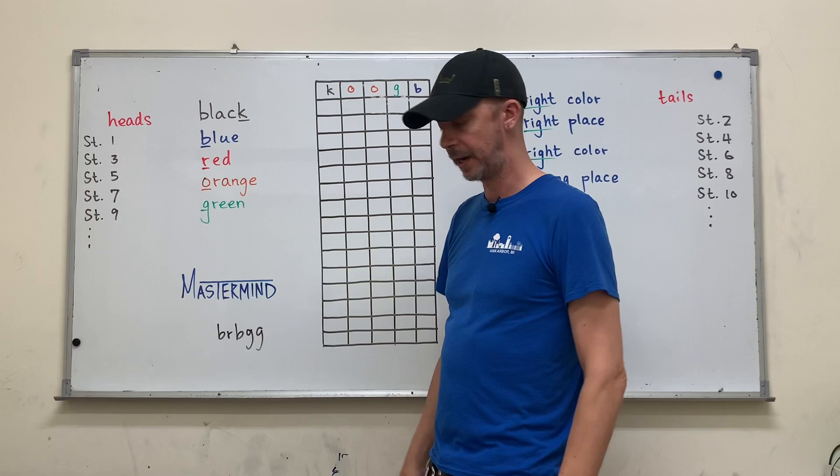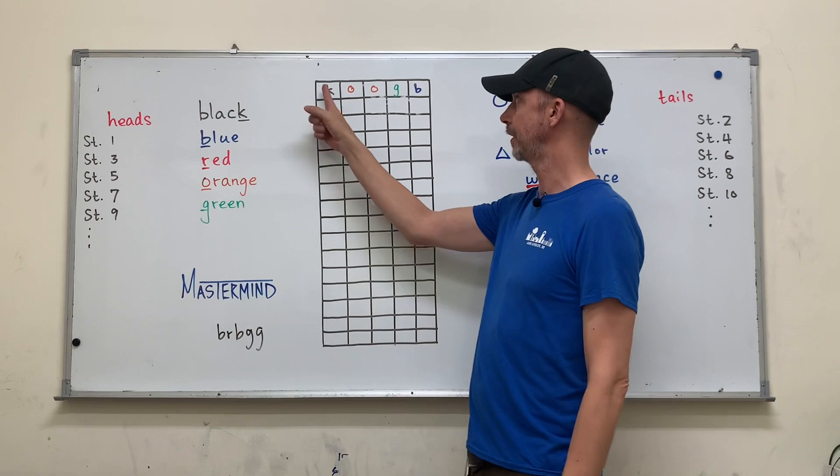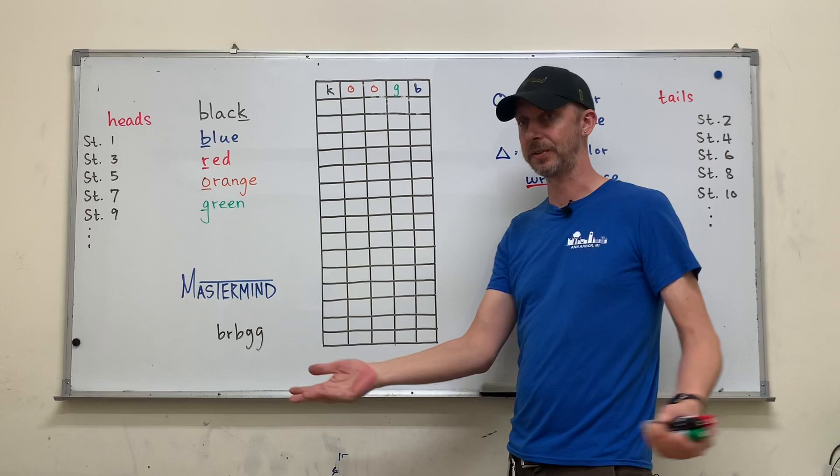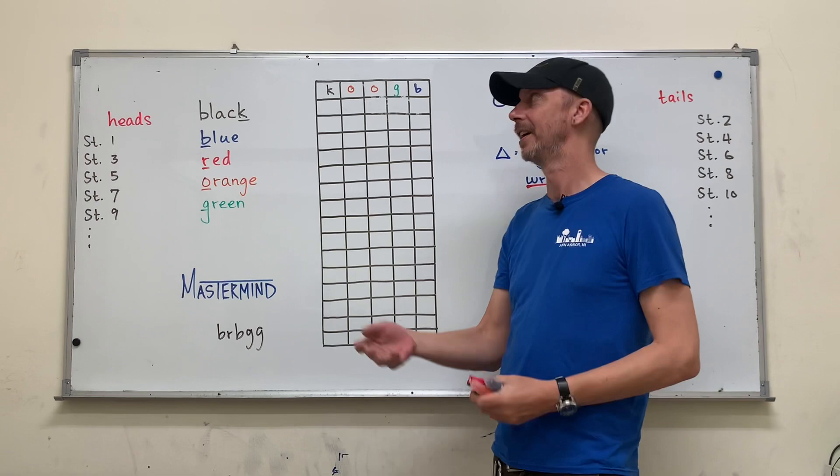And I'm going to strongly suggest, whether you're playing in person or online, that you don't just draw the color. Like I could just make a dot, you know, black dots, orange, orange, green, and blue. But you're going to find that that wastes a lot of time. First of all, you might have a student dealing with color blindness. It's just a normal thing. It's not normally that big of a hindrance. It would be though, if you did it this way.